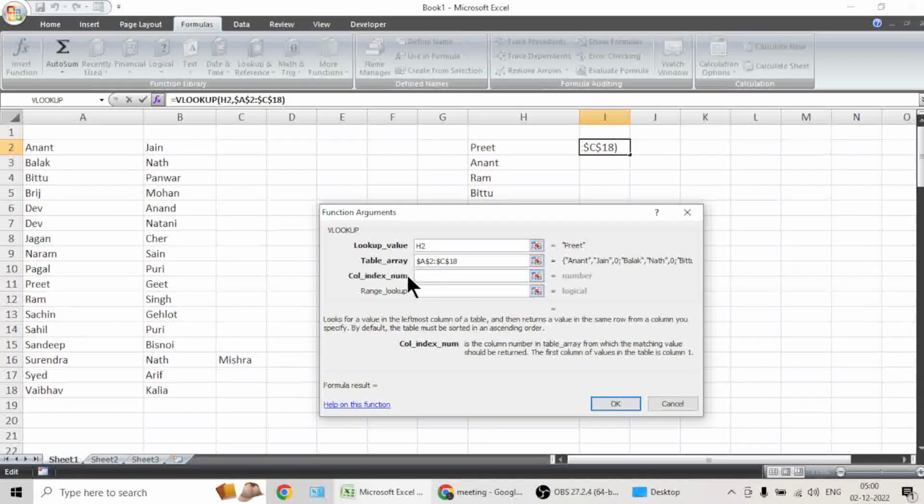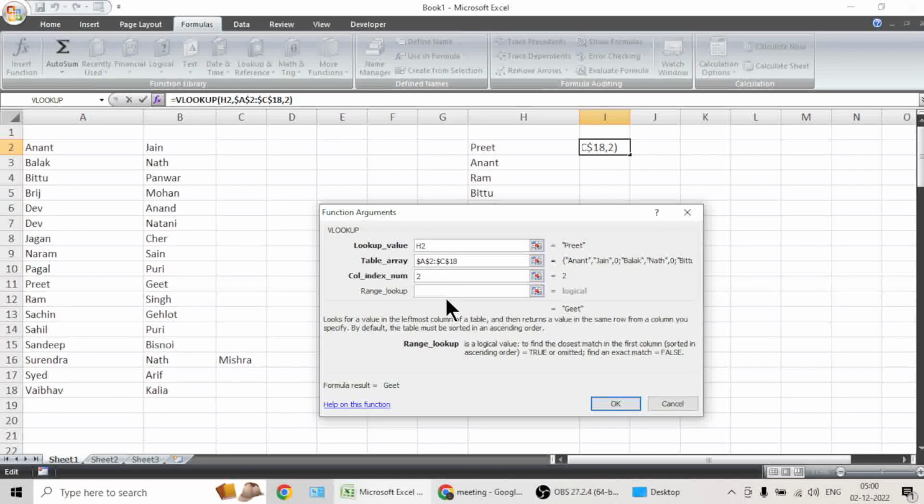The column index number from the database from which we need to pull out the cast or the second name is column B, and you can number it as 2. So A stands for the first column, B stands for column 2. As soon as we write 2 here, see, I delete, I write, you see the surname flashing here. That means you have written the formula correctly.